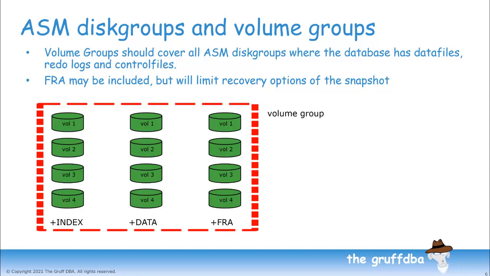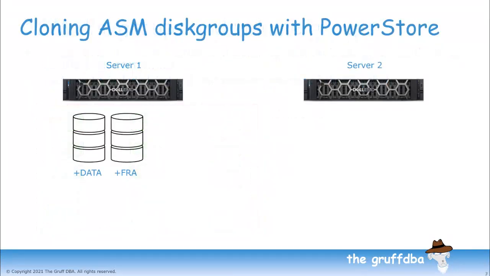This allows them to snapshot the FRA a little bit later on, at a time when additional archive logs may have been generated, and then apply them to the snapshot clone. In this later example, just make sure that no control files, redo logs, or data files are located within the FRA.